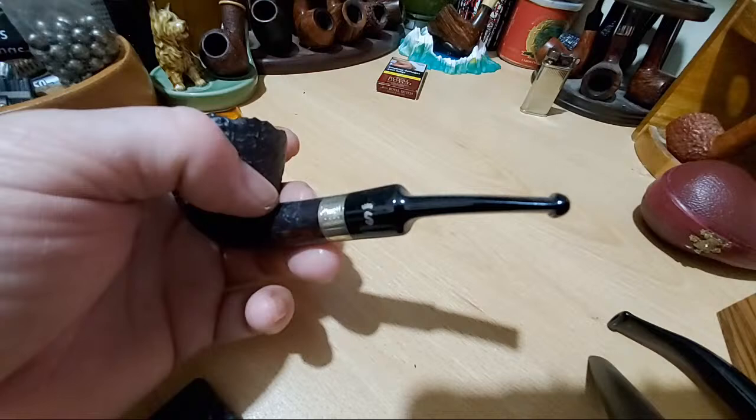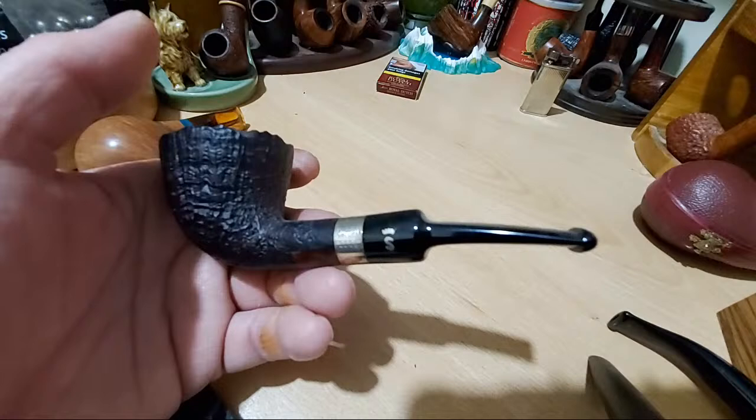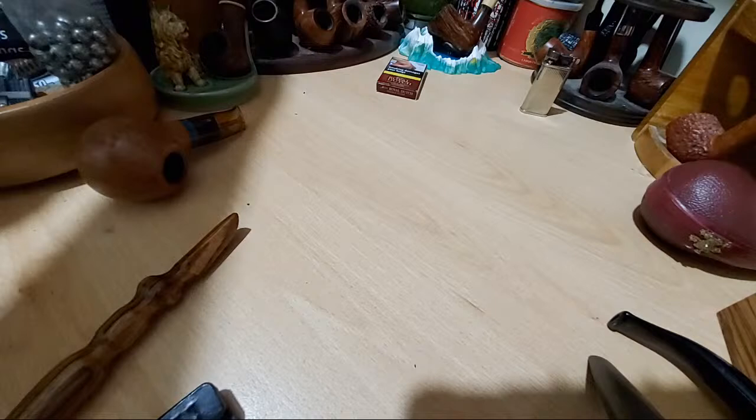For me, the key difference is the stem, the difference between the current versions and the older Danish versions. I find that the button on the Danish versions was much finer, much more refined. But they smoke well, the briar is fine.